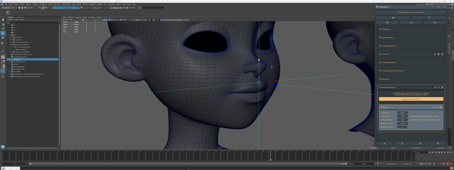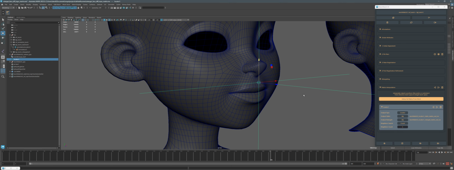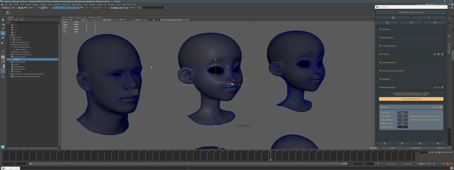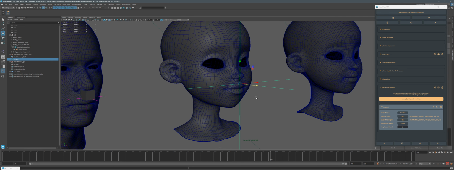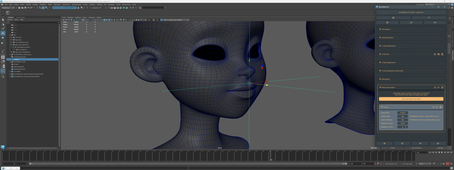So no matter where this one is, even in the center of the head, it will always take 3 neighbors or whatever count you set, and the higher the neighbors, the smoother the result. So it can be less and less accurate if you increase too much the neighbor count.